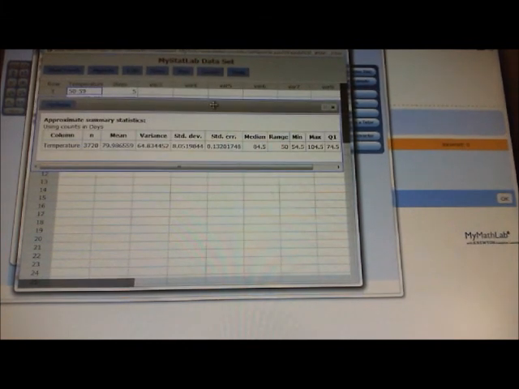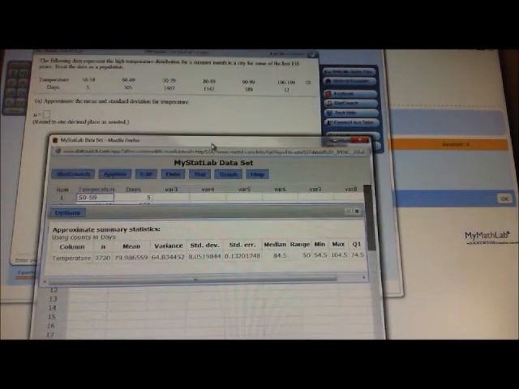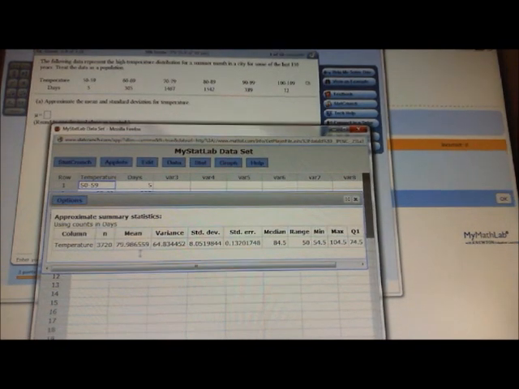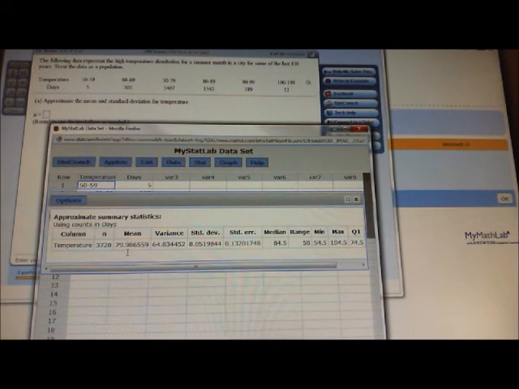And again, up comes some nice information. I have my mean, my variance, my standard deviation, my median, my range. It gives me all these values. Predominantly what we need in this section is the mean, which for this one would be 70, or actually 80 if we were rounding to 1 decimal place, and the variance and standard deviation. Normally standard deviation is what we're looking for, which is 8.1. So this is how you find mean and standard deviation from grouped or bin data.